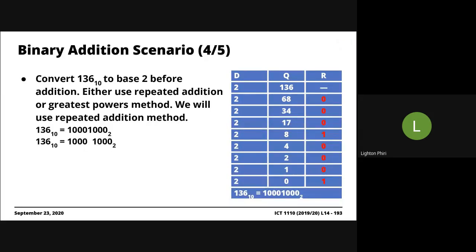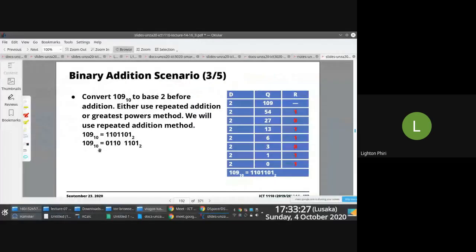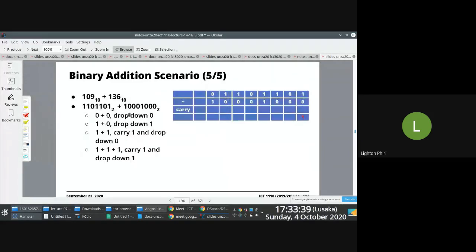And then you come up with this answer, 10001000. Now you notice that what's been done here is I'm using 8-bit representation because I know that 136 is a significantly large number. When I'm adding these two numbers together, it's a lot easier when I represent them using the same bit representation. I don't know if I'm making sense. If you look at 109, it's represented using 1, 2, 3, 4, 5, 6, 7-bit representation. For my addition to make more sense, I want to make sure that I represent these bits using the same bit representation, right? And then I lay them down like so.